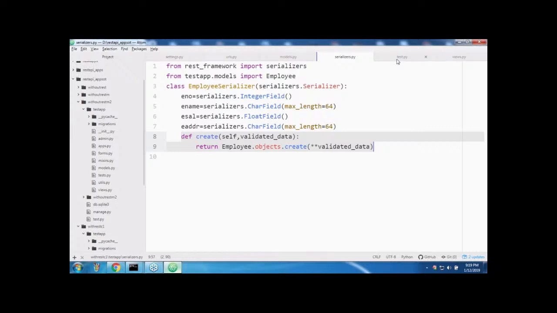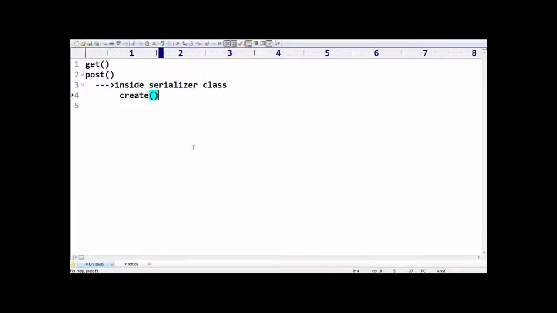Now, the next activity we have to do is update. Are you getting it? Update means the PUT method. For the PUT method we require to take a bit of very special care in how we implement it. If you want to perform updation, what is the PUT method meant for? Updation.